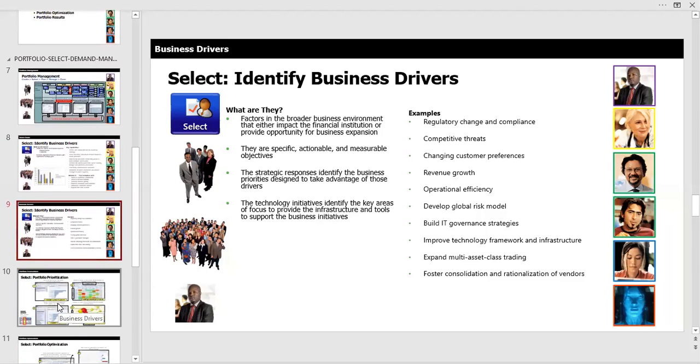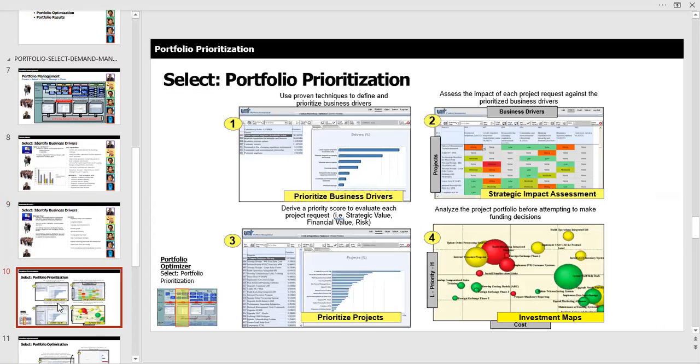So I'm going to just walk you through really quickly what a standard portfolio management tool would do. Okay, and that's pretty much what it is. So the first thing is we're going to group them. So the first one is prioritization. So every institution, if you were using a portfolio management tool, it would want you to not only identify those drivers, but prioritize those drivers. And then what would happen is you would begin to compare, so you can see 1, 2, 3, 4. I'm just going to follow along those numbers. So first thing would be to prioritize the business drivers.